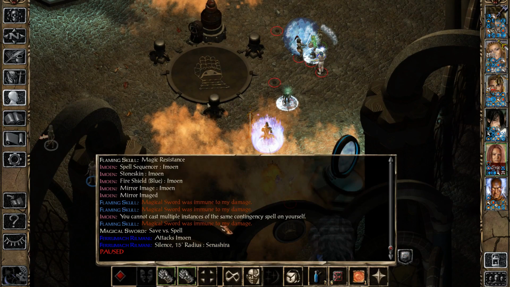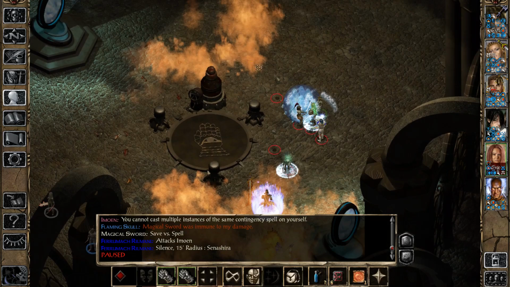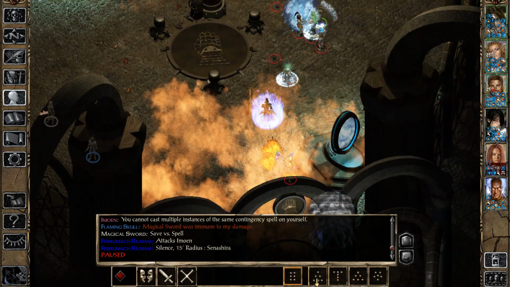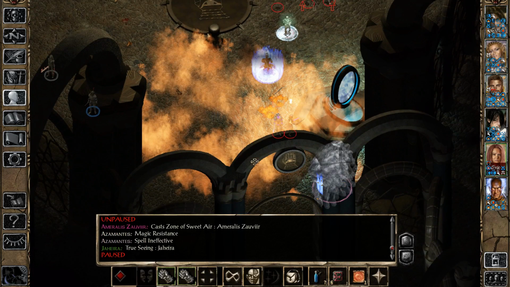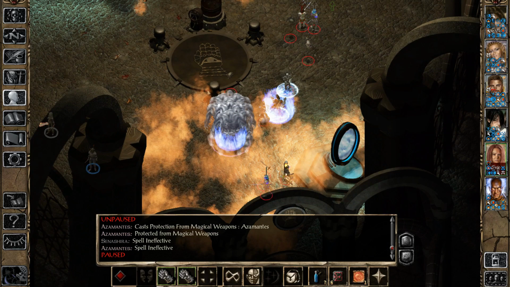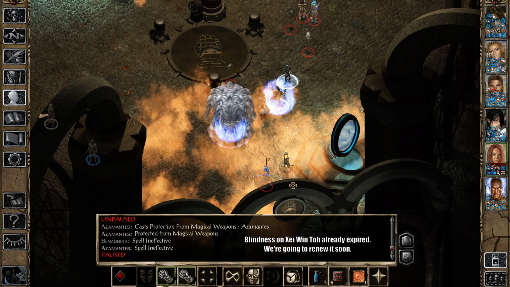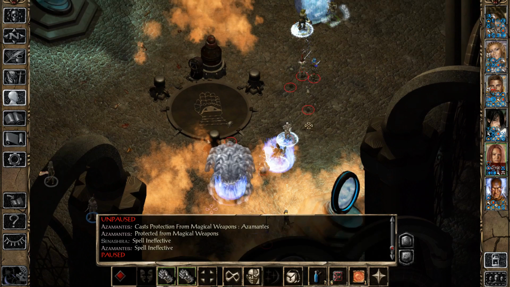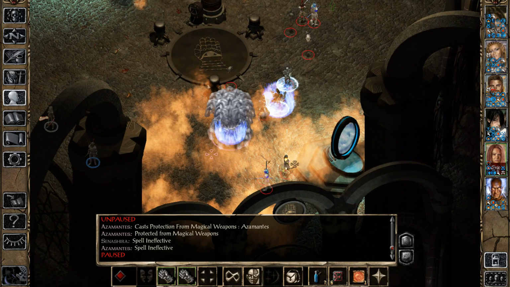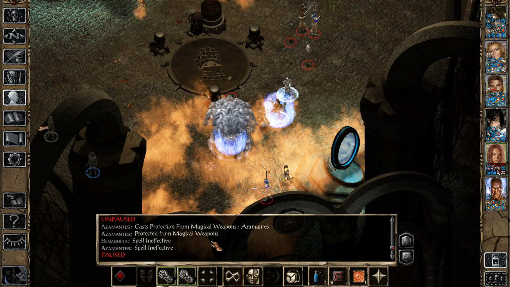Alright, now Azamantis is casting onto Sir Animan. Let's actually pull our other characters back then. Alright, Imoen has some physical protections now against Zay Wintow. I guess Zay Wintow is still blinded for probably 2 more rounds, and now that we escaped with Imoen, she kind of lost her immediate target and is going to wander around blinded until she finds something in her melee range. So that's nice. Alright, Azamantis renewed his protections.